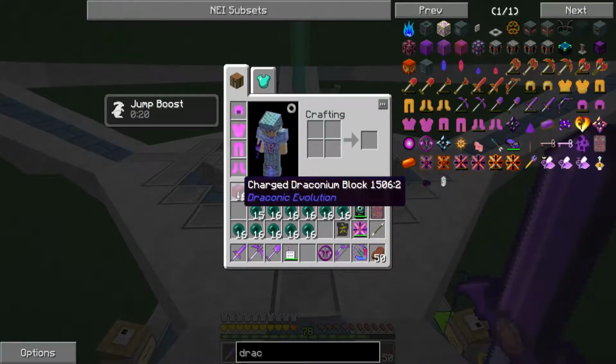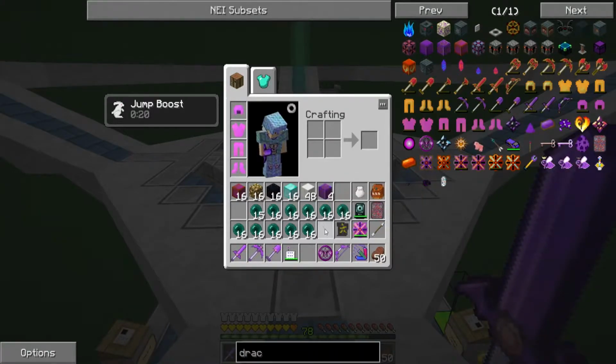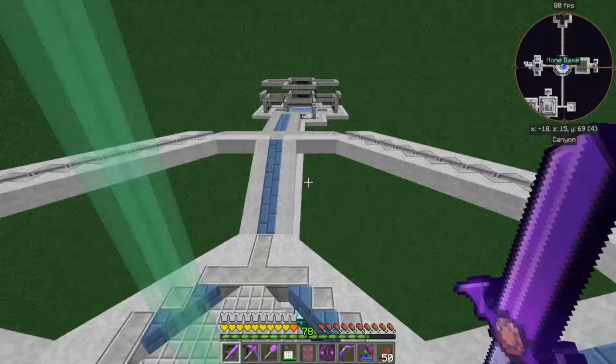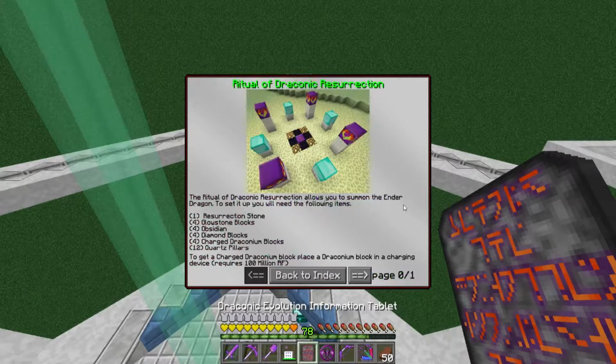Now, this right here is part of a very interesting thing. Resurrection Stone, what in the world? Yeah, let's take a look at what I want to do in this episode. All right? Now, Ritual of Draconic Resurrection. I did some research. I looked some things up, people, and I learned some stuff. Basically, this brings back the Ender Dragon. He is a different Ender Dragon, and apparently he gets harder every time you do it.